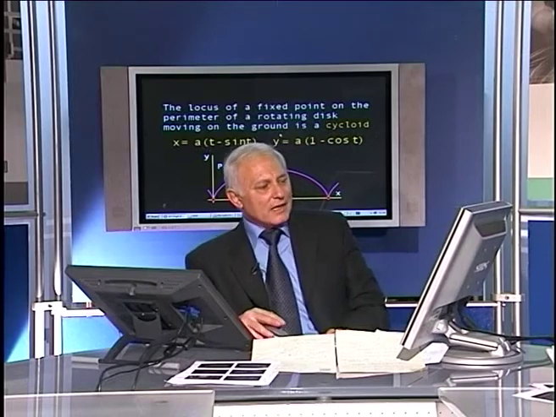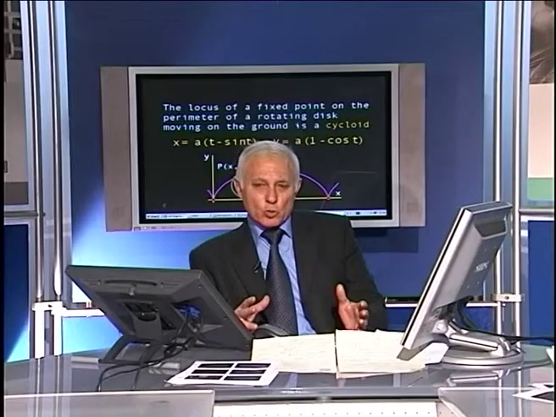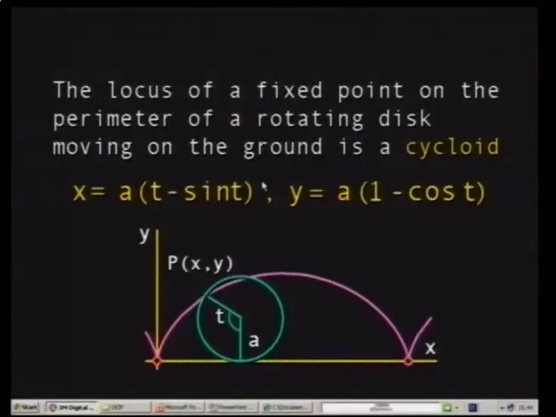So this is one way of doing it. Now this is called a cycloid. Again, this is a parametric equation. The equation we dealt with before was a kind of implicit equation, and we wanted to transform it into a parametric equation. Now this one here is the opposite. This is a parametric equation, and we want to transform it into an explicit or an implicit equation, a Cartesian implicit equation. I mean, we transform from parametric into implicit.